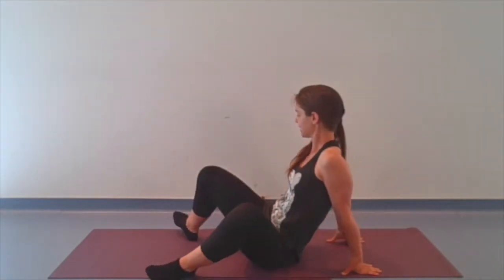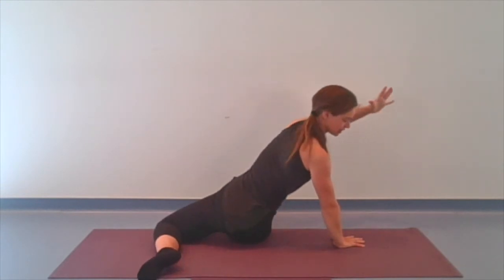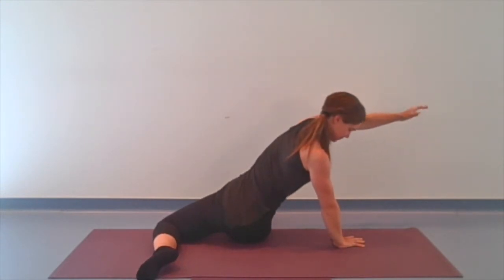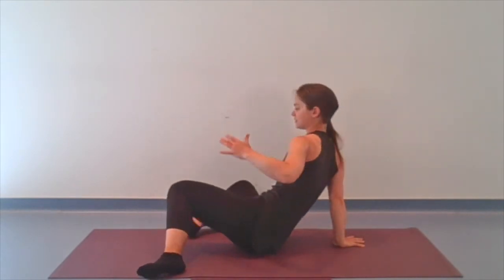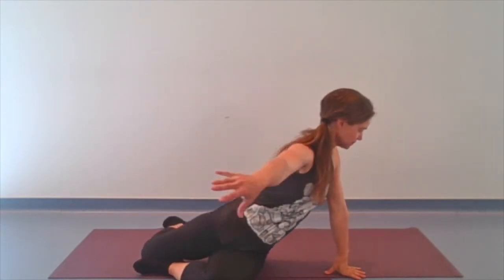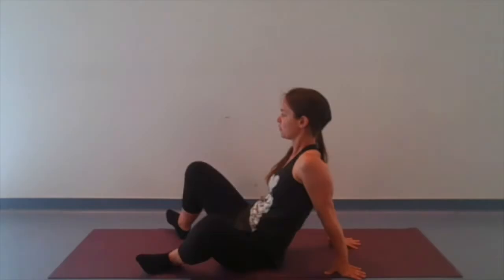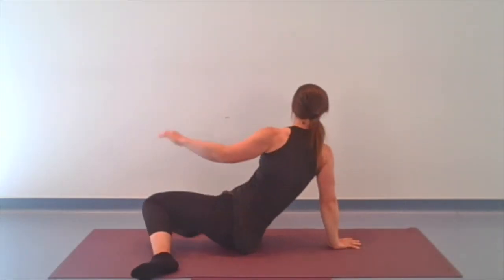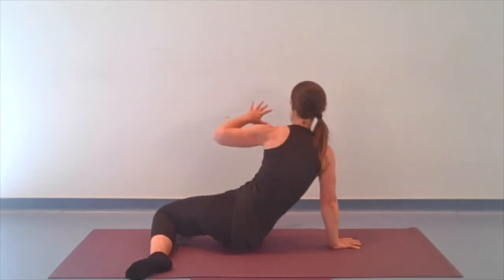If the knees are falling to the left, it's that right arm that sweeps around, reaching. Once more, either direction. And slow and steady. Moving with ease. And we'll meet back at center.